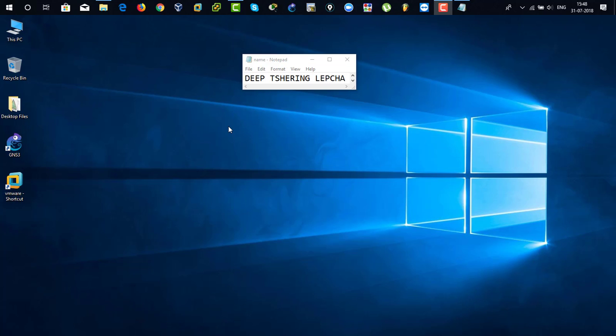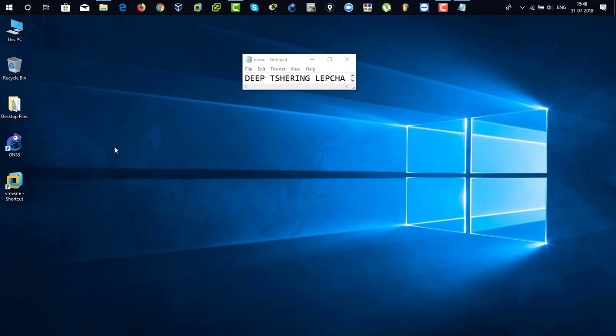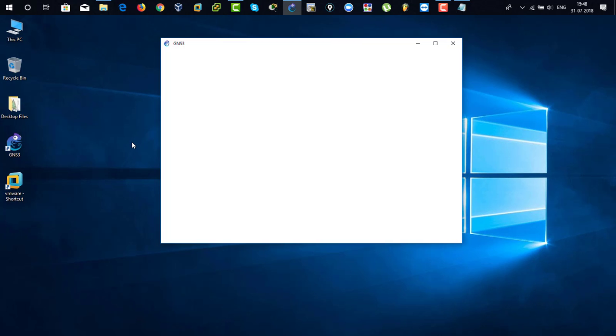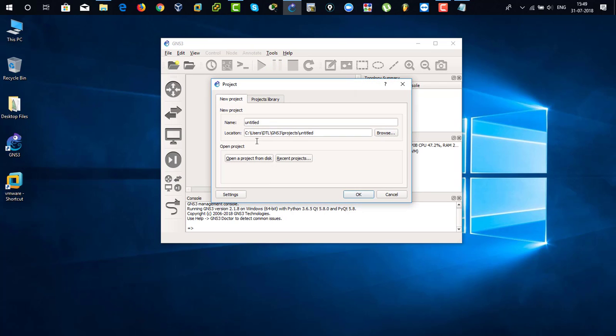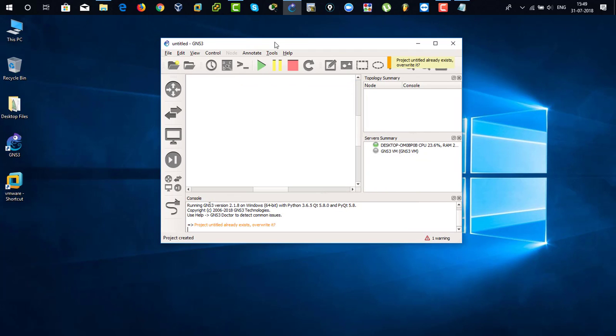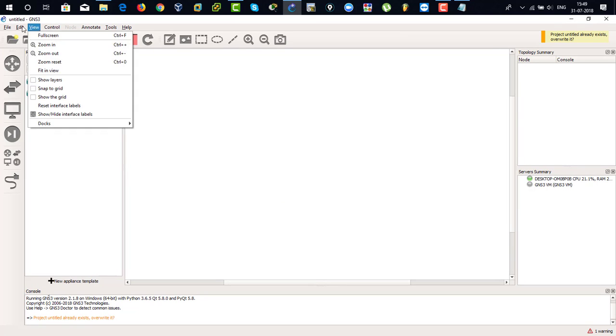In this video, we're going to install iOS in GNS3 and VMware environment. Open up GNS3. First of all, we are going to remove our pre-installed routers template from the local server. Click on OK. Click on yes. Maximize it. Go to routers. You can see the pre-installed routers over there.